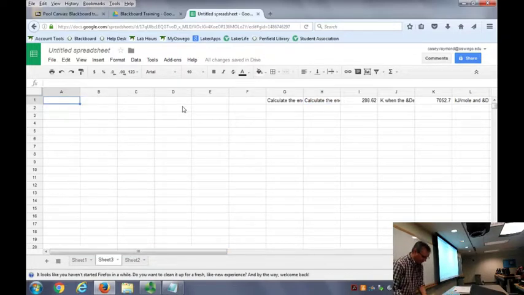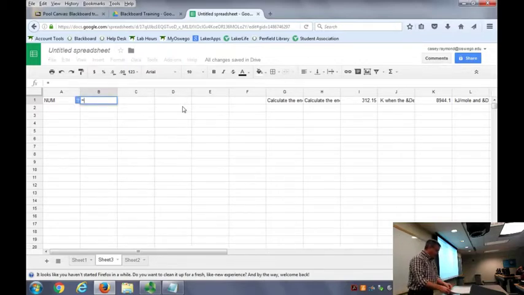The first thing I'm going to do, I'm going to make my column A say num. That tells Blackboard that this is a numeric calculated question. If I wanted multiple choice, I'd put MC there. The next column of information needs to be the text of the question. So I need to get all those cells I had back together in one.